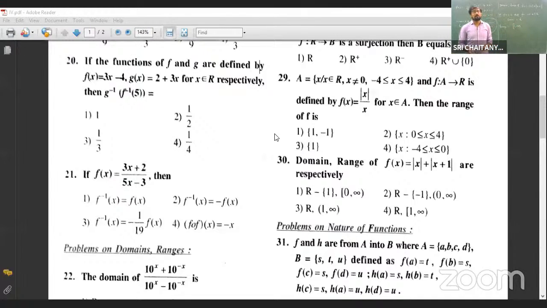You can even check by taking x equal to minus 1 by 2. Mod of minus 1 by 2 plus mod of minus 1 by 2 plus 1, which is 1 by 2 plus 1 minus 1 by 2, which is obviously 1. Understood? So whatever value you take, it lies between 1 comma infinity. Copy this one.